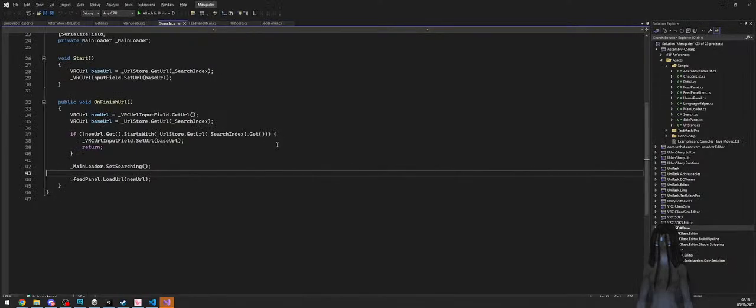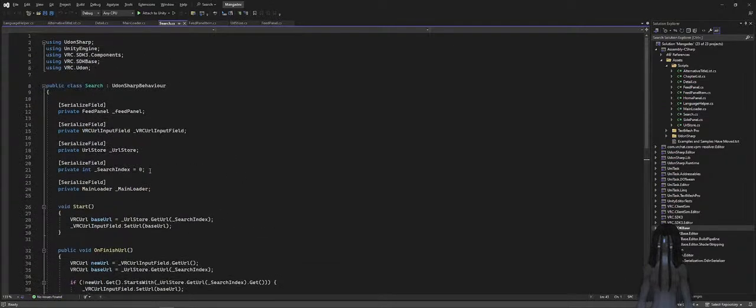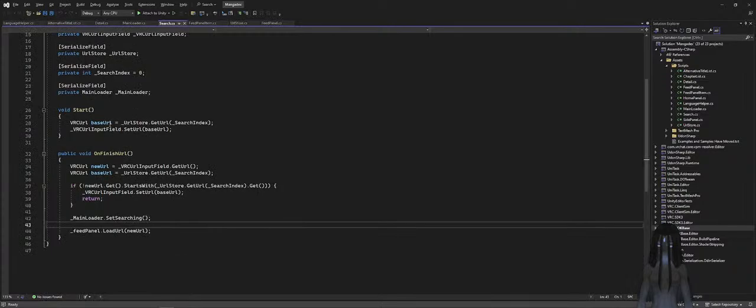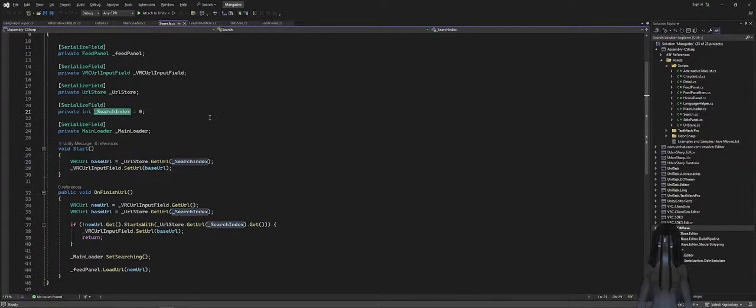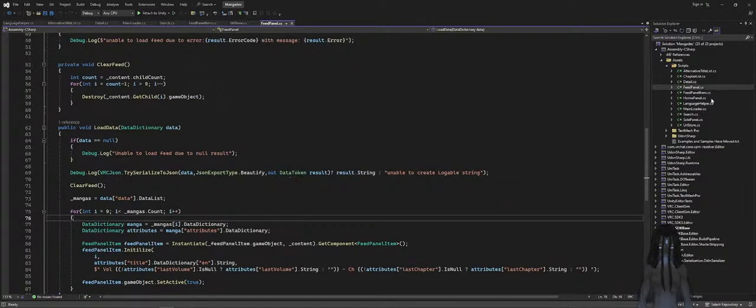So it's a little bit away already. So this just does the onFinish URL and setting the base URL to start with. The base URL is the search index, which should be 0 by default. Cool. And then once we go to the feed panel, it's a name. I used to have just a feed.